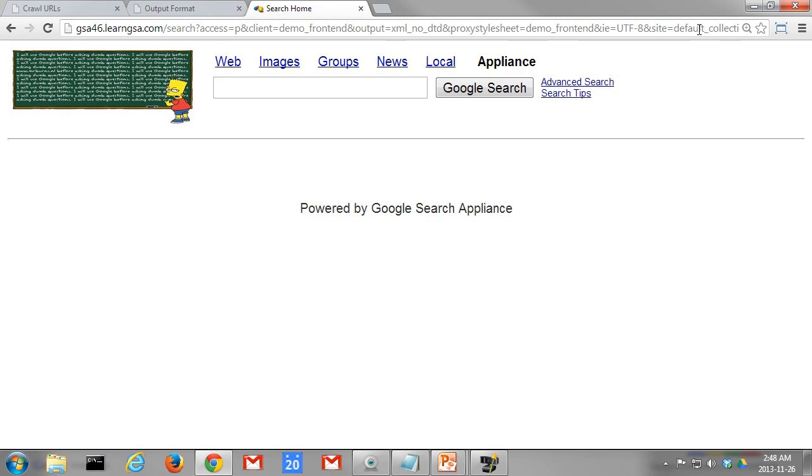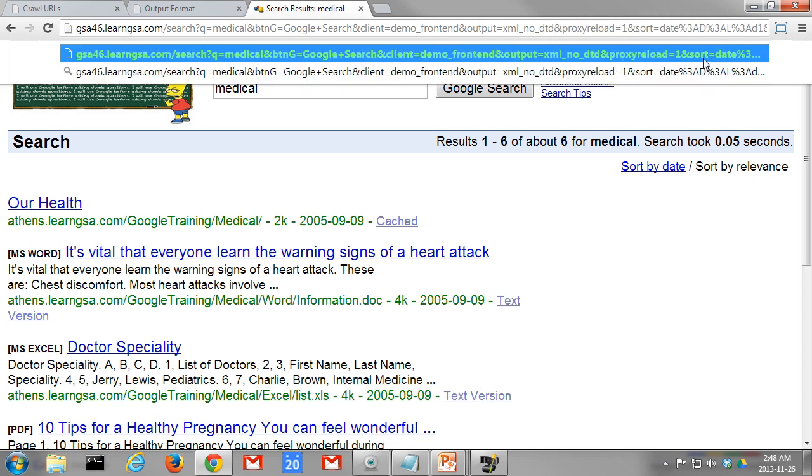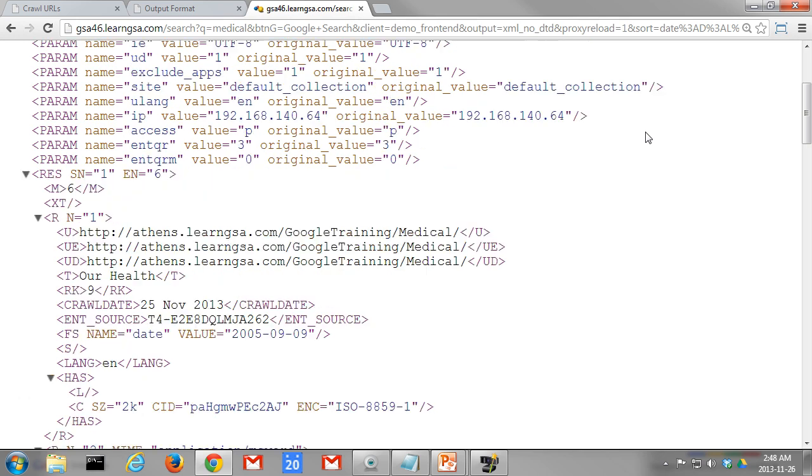So we can see our new logo and no search box at the bottom. Let me run a search. And finally, let's see the raw XML. To see that, I'm going to remove the proxystylesheet parameter. This XML can be easily parsed by an application server.